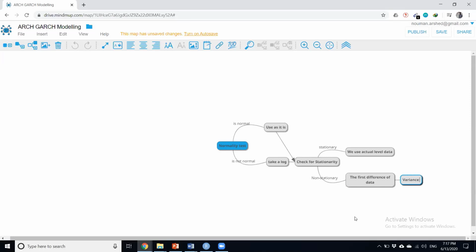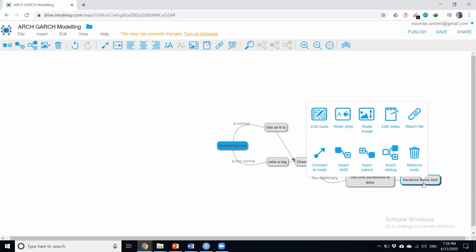If you look at the data chart, you will know by looking at it that the data has non-constant variance. We will show it in the R file, but sometimes it's not confirmable from the data visualization whether the data has constant variance or not. So we'll use the variance ratio test.